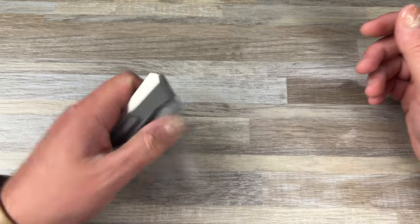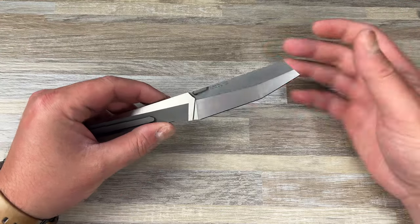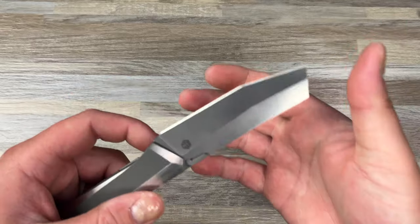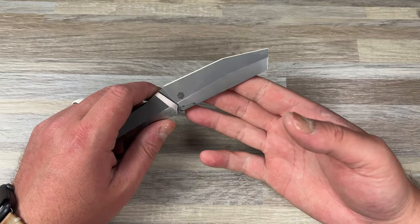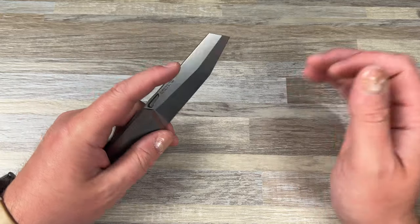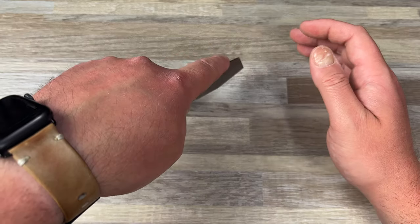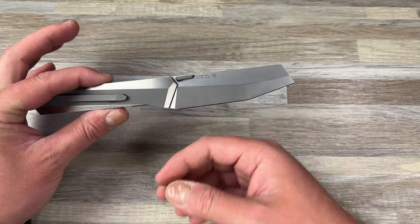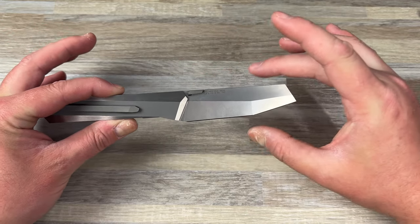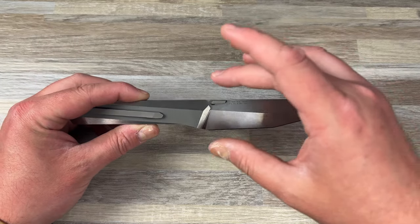Cutting. So on the cutting, guys, again, had this a few hours, grain of salt here, but I did cut some paper, and the factory edge is sharp enough to cut paper real easily. Slice, slice, slice, no problem, right? Now, I went to do some label cutting testing sort of stuff, so I'm doing this. And you can get to that tip pretty easily, but the reason why I prefer the other blade shape is twofold. One, I just think this looks really fat and, like, weird, and then it thins out. I don't know, it's just goofy to me.